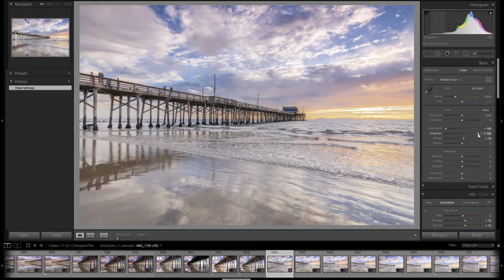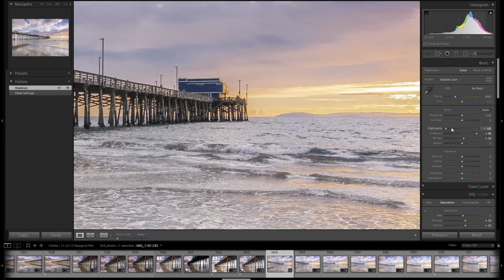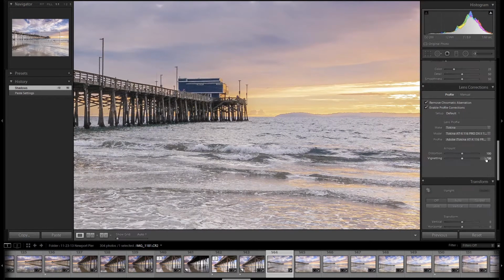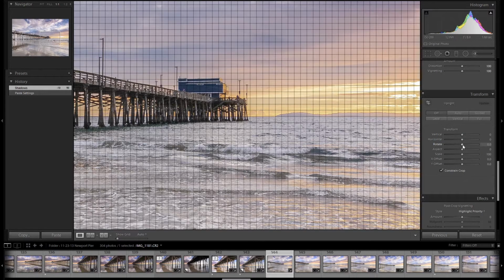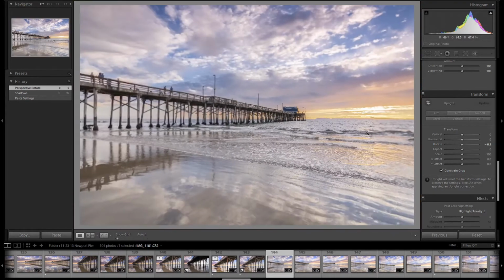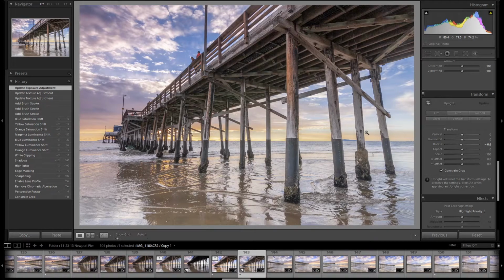I'm going to bring the shadows down just a little bit. We had a little bit of a glow going on in the pier, but now we have a nice contrast in the pier. The only other thing I would do is check my horizon. Adjust it slightly. And now this image is also done. Until the lighting conditions change, we can copy and paste these settings across all similar images. I really like the way this image came out, and now we have a nice base edit for all of the other images in the set.